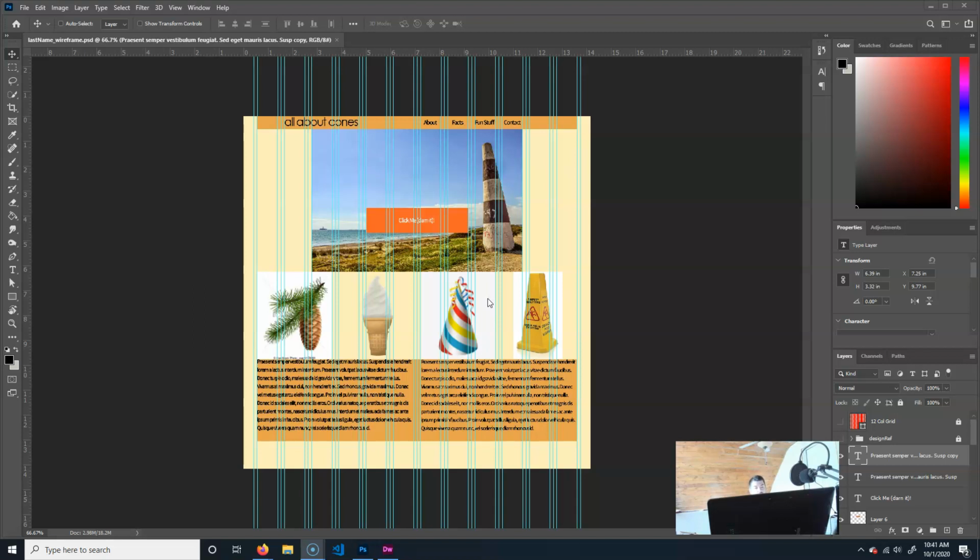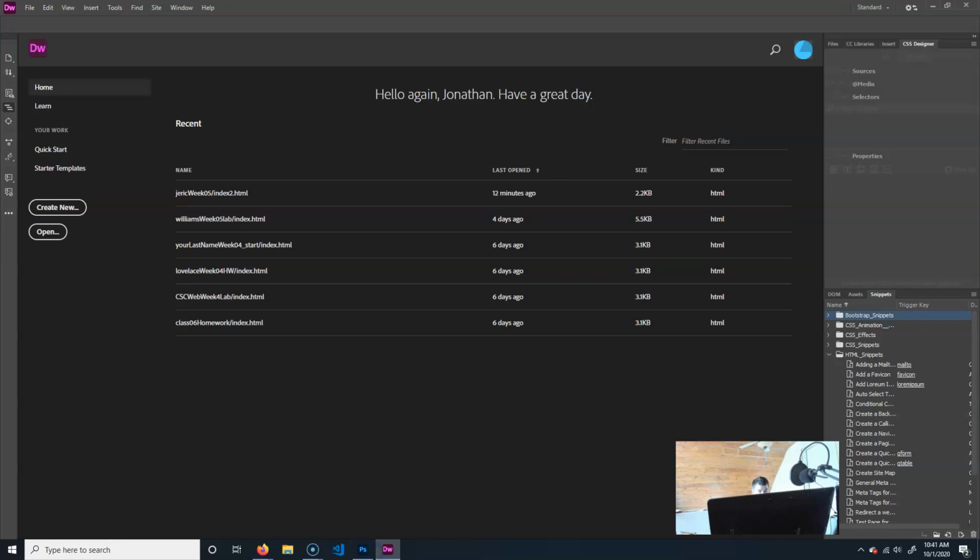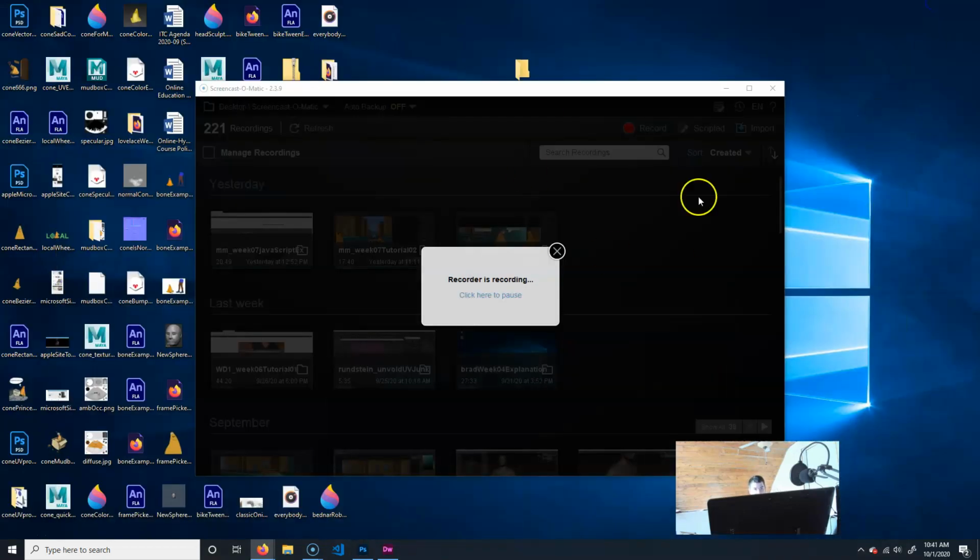So I'm going to have this open. You can have it open too. I put it in the things if you want, but honestly, you can see it here. So I'm just going to use this, and this is what I'm going to do in order to make the other thing. Okay, so I'm going to open up Dreamweaver right here. Now, when you first open it up, it might ask, hey, do you want to manage your site or all that other business? Just close out of that and don't worry about it. But get that open. I'm actually going to minimize it because I've got to do another thing too.